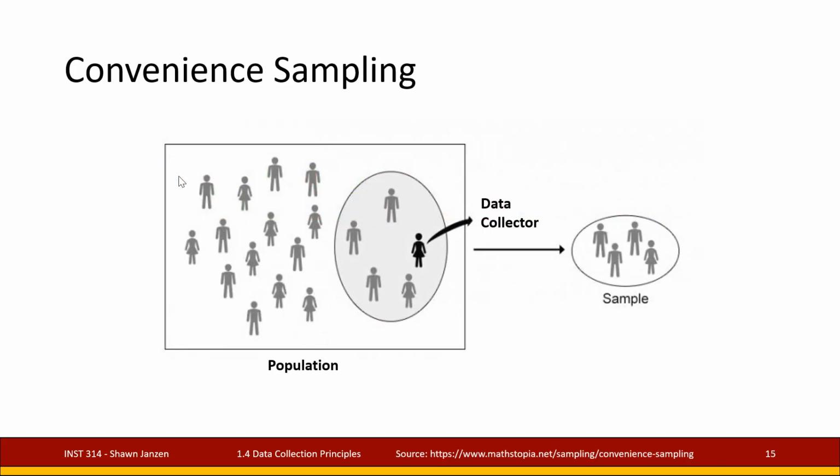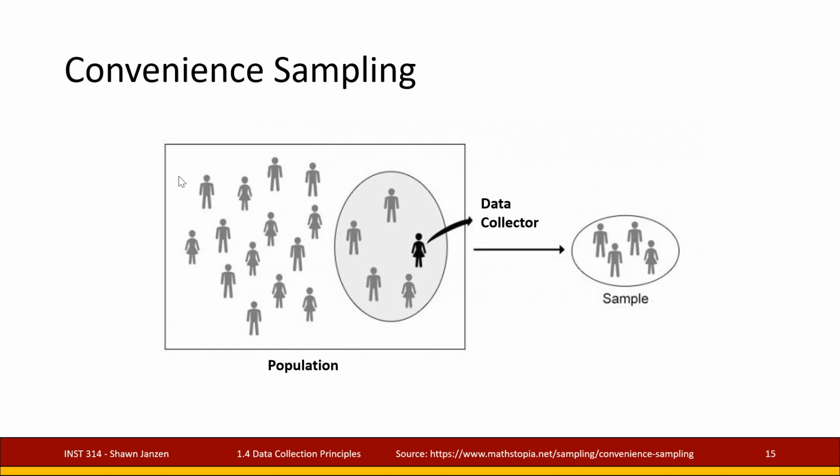The last one we're going to talk about here is convenience sampling. And this is where we have a broader population, but we're only going to capture into that sample those that are easy to collect. Think of this as going across the quad and somebody comes up and says, hey, would you like to go ahead and sign my petition or take my survey or do X, whatever X is.